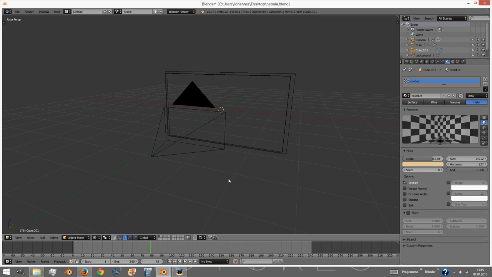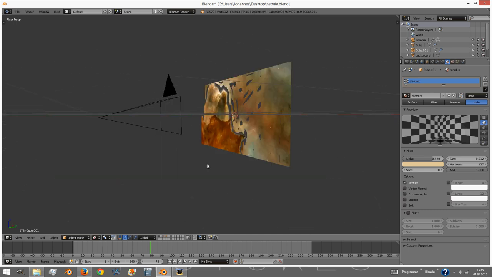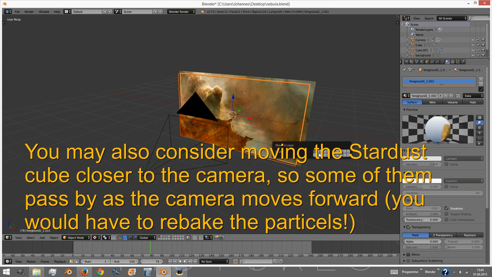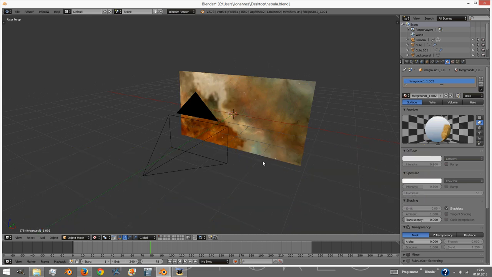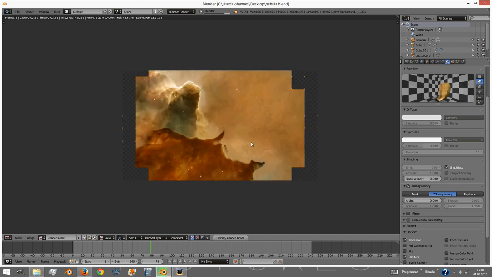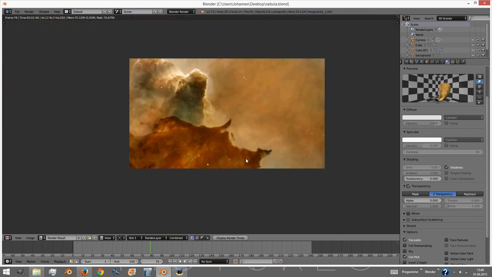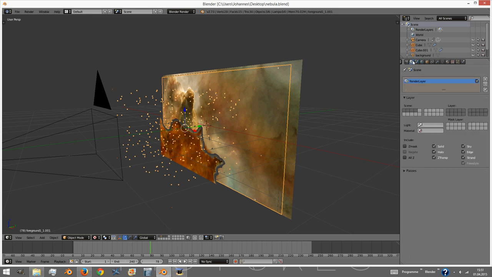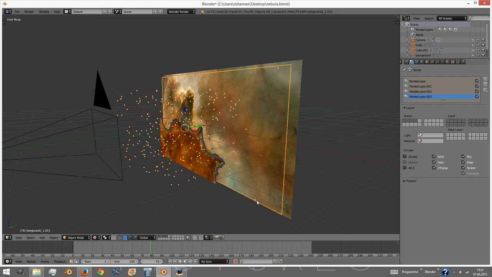Now let's get ready for compositing. To make sure it all works out best, move the foreground elements to layer 2 and leave the background at 1. This is essential for a good overlay of the different image layers. Go to your Scenes tab in the Properties window header and make 3 new render layers, which will be put together in the compositor. Namely, these are background, foreground, dust, and stardust.